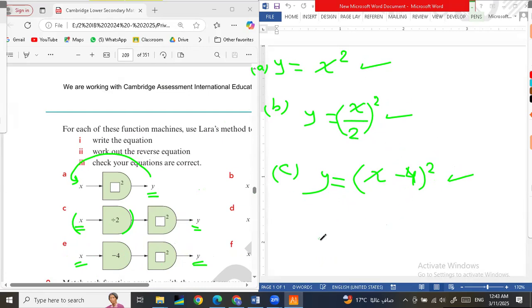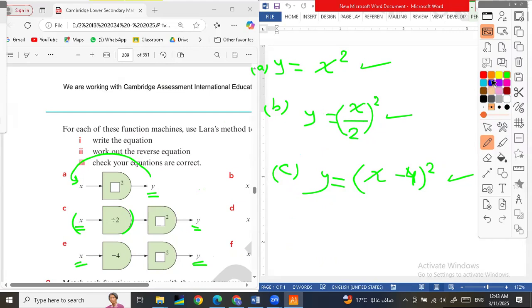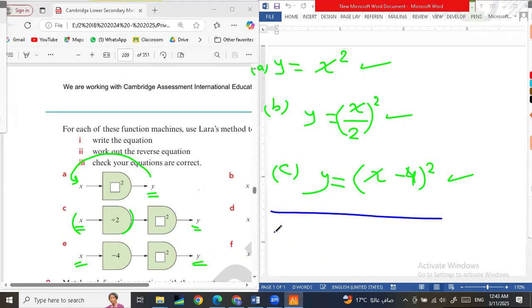From the equation, I can start the table of values. So for example, let's start with C. I'm going to draw right now the table of values for C. They can give you a table of values this way, x, y. They are the ones who are going to give you the values. So they might say to you, start here with 2 and then 4 and then 6 and so on. So how can we do this? I'm going to remove the x and just write a 2.